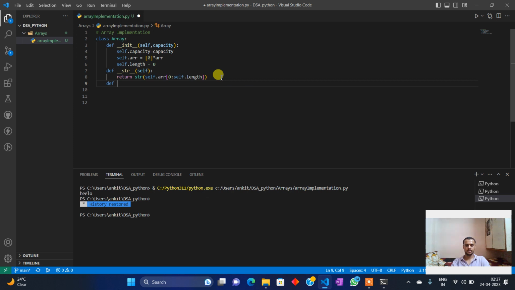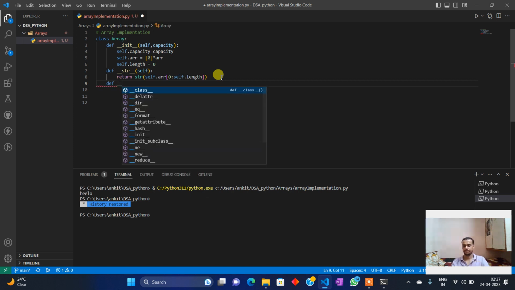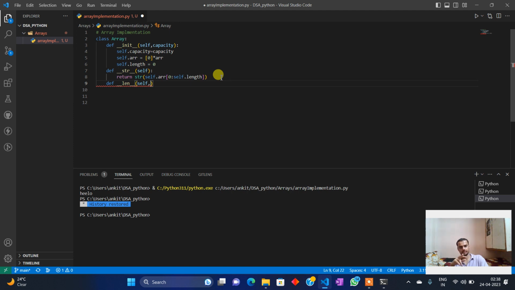Now what we can create is length also. So what parameters will length take? Self. Every constructor, the first parameter will be self, because we are using the constructor variables. The first value of the parameter we should assign as self.